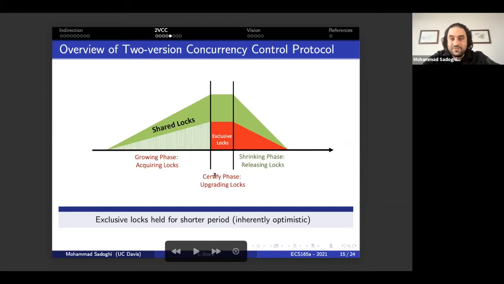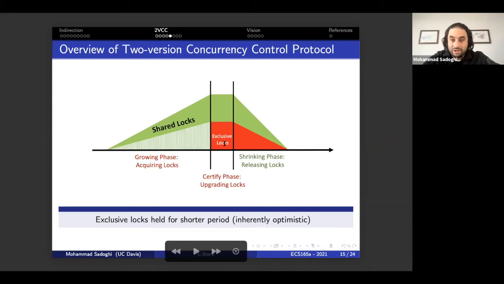And the certification phase basically does what you would have expected to be done initially, meaning it certifies all the writes, and it certifies all the writes by acquiring an exclusive lock, or upgrading the shared lock to an exclusive one. That ensures that the transaction has exclusive access to these records to be able to write them without violating the repeatable read of any other concurrent transaction.